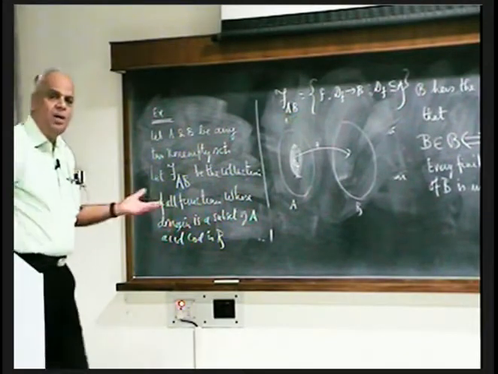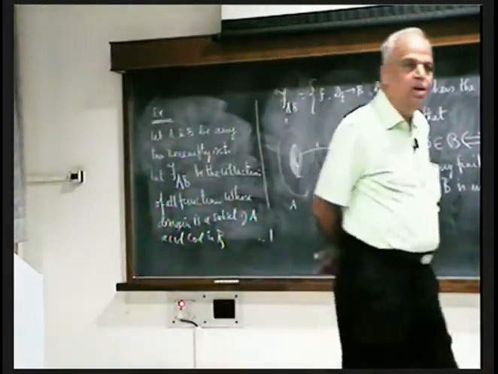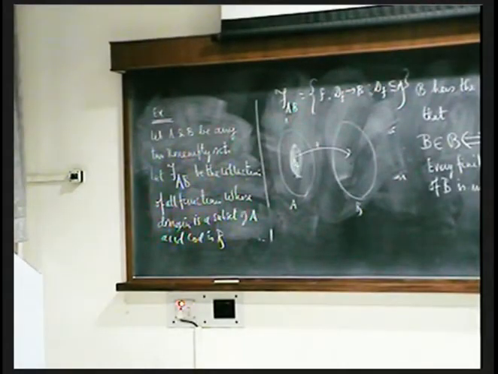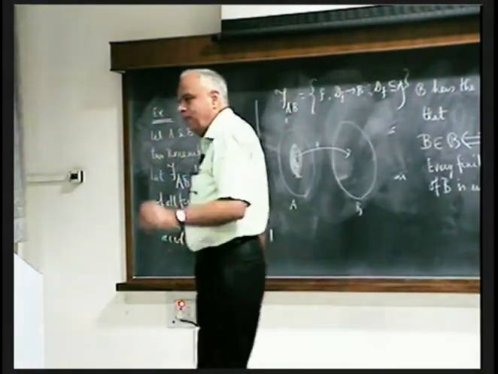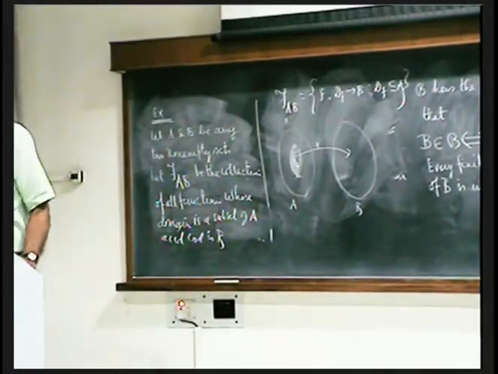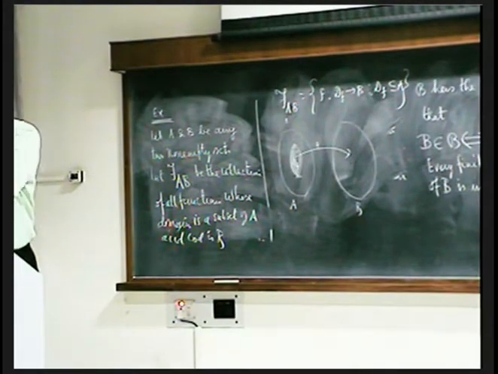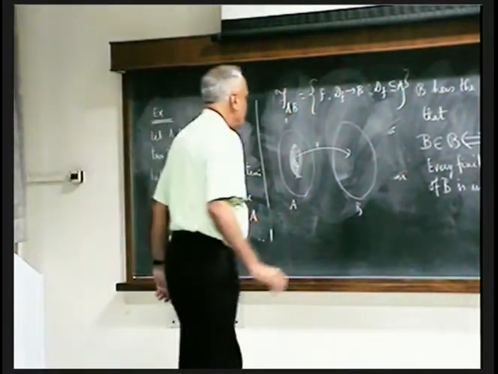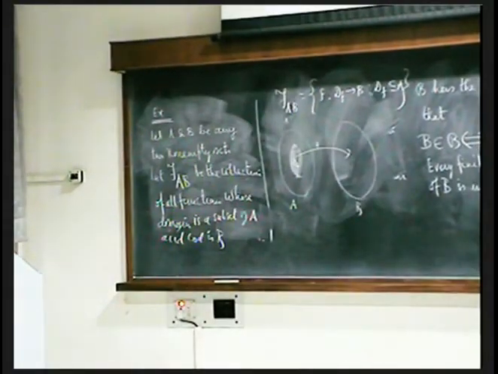Now, this is not a family of sets. This is a family of functions. So our character business talks about families of sets or a collection of sets. But we have already seen that we can connect a function with a set, namely the graph, which is a subset of A cross B. So let's now look at all the graphs. Instead of looking at the functions, let us look at the corresponding graphs. Both are synonymous.